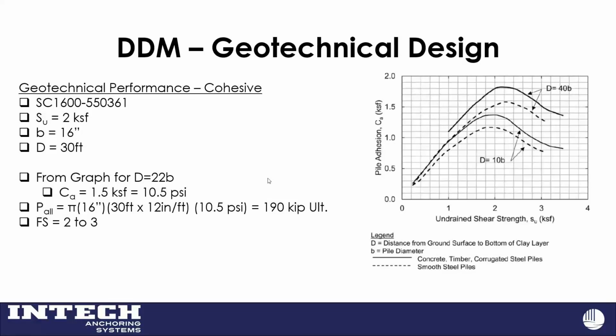So if I had the same kind of setup here where I've got my 16-inch diameter and I'm in 2 KSF clay, good clay, and my diameter is 16 inches and my depth is 30 feet. So you go over to that graph with my shear strength of 2 KSF, and I'm using not the smooth steel piles, but the corrugated, rougher values there at 30. So I'm pulling off a bond value from that graph, roughly 10.5 PSI, 11 PSI, which makes sense. We do get very good numbers out of sand. We get good values out of clay too, but generally don't pick up as much friction in clay. So doing the same math there, where I had 350 in my imaginary case in sand, in this one I got 190 kips. Still a pretty good geotechnical load.